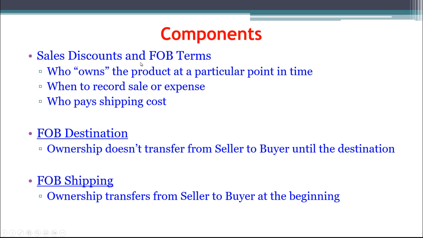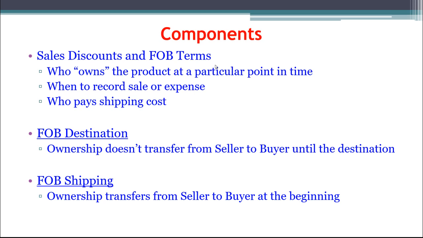We're going to focus in on sales discounts, and this brings up another term called FOB, free on board. Sometimes in some texts you'll hear it referred to as freight on board. But free on board is the original acronym, and it actually makes a little bit more sense for what we're talking about.